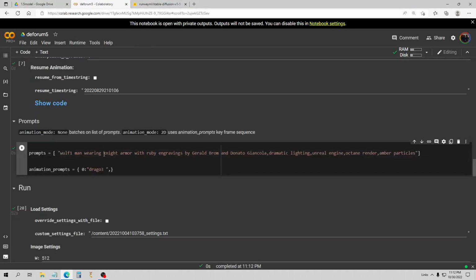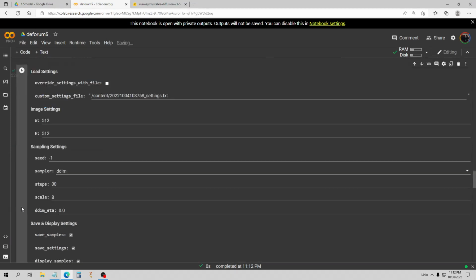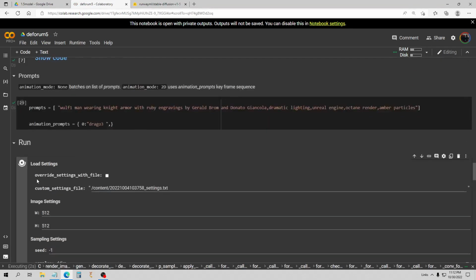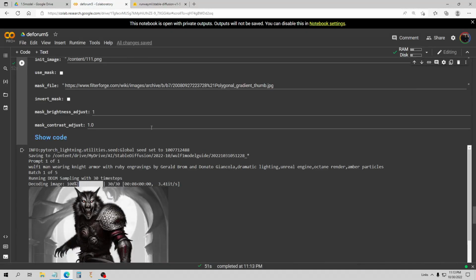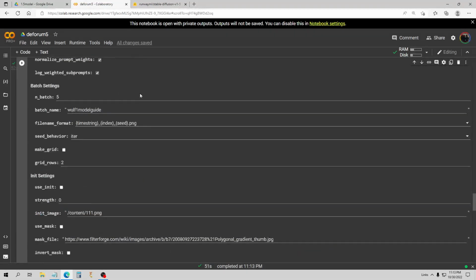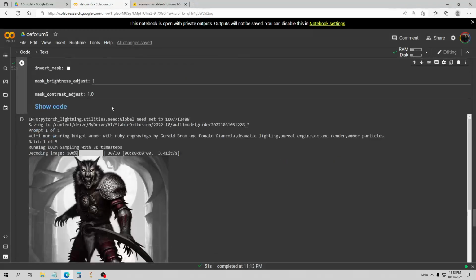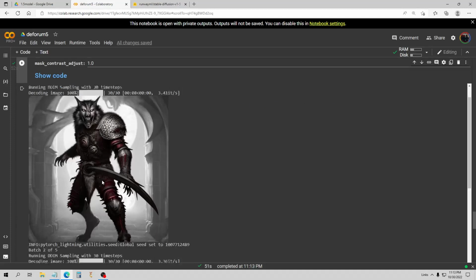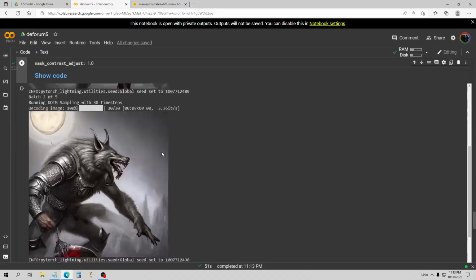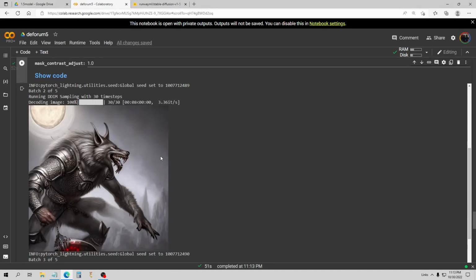Okay, my idea with this one was like the portraits, where I have it fused with other elements. So this one I've got a wolf one man wearing knight armor with ruby engravings, etc. It's similar to the portrait idea where I fuse it with some other prompts I've used in the past. The idea behind this prompt is a fusion of that wolf one. I'm just using that as a modifier here with knight armor, and that one came out pretty good. I kind of like that one. That one too, yeah. This one's a cool one too.